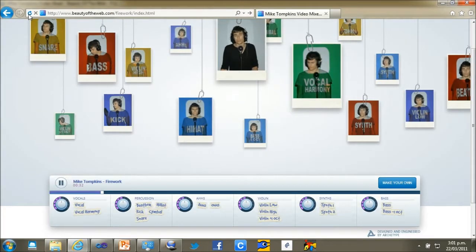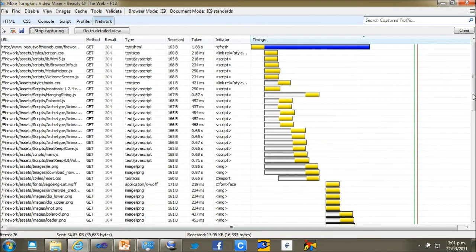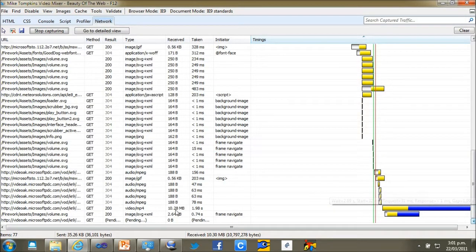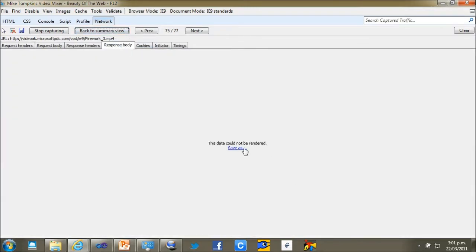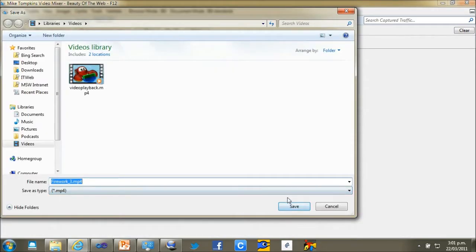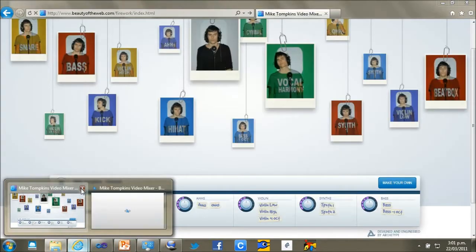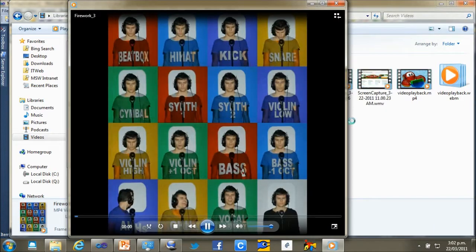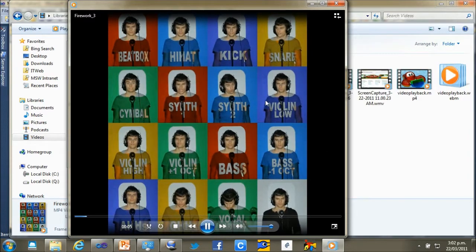And if I look at this one running, reload this page, what you'll notice is that it's bringing down a bunch of SVG and PNG. So SVG for the volume controls, and this is our video here. And if we go to the detail view and save this video out, what you'll notice is this is actually just one big video with all of those components that we're seeing, and then the site itself is cutting that video into the little squares and displaying each of the squares.